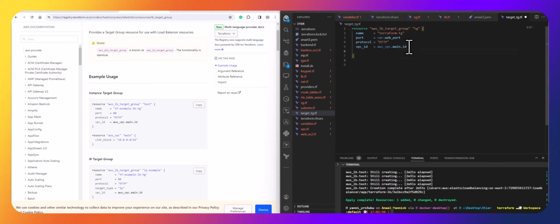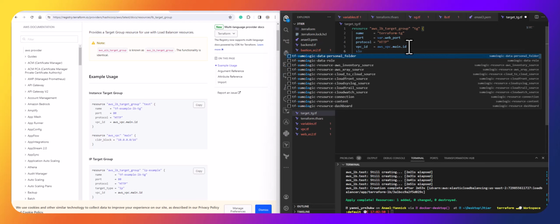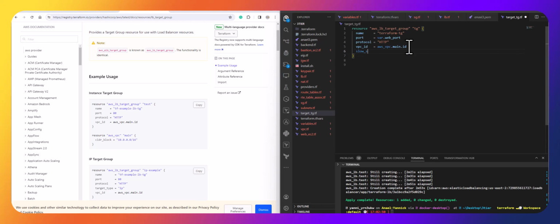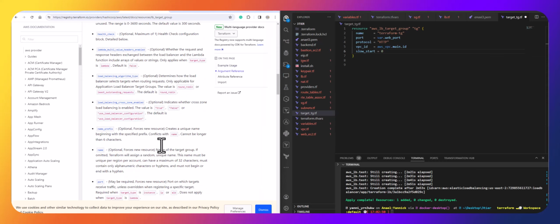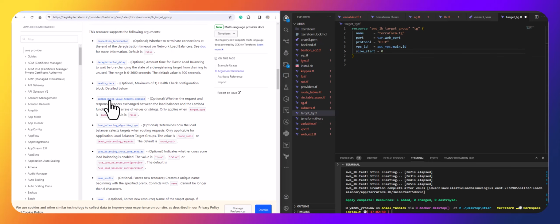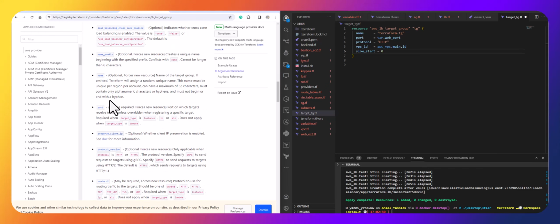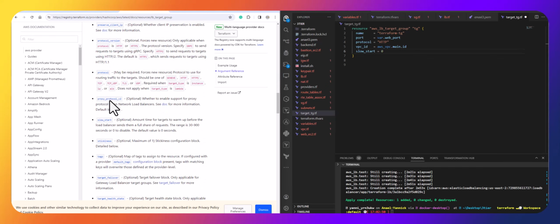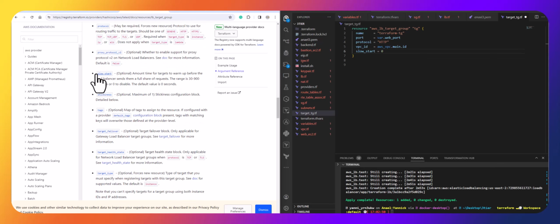And I'm going to add some more variables. I'm going to say slow_start equals 0. You can find this right there if you look at the arguments. I'm going to use some arguments like slow_start. Slow start gives more time for targets to warm up before the load balancer sends them a full share of requests.